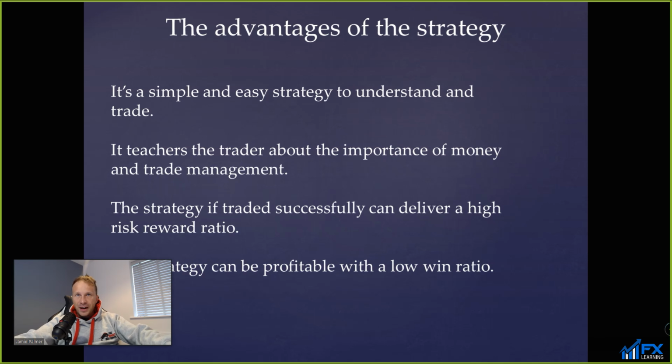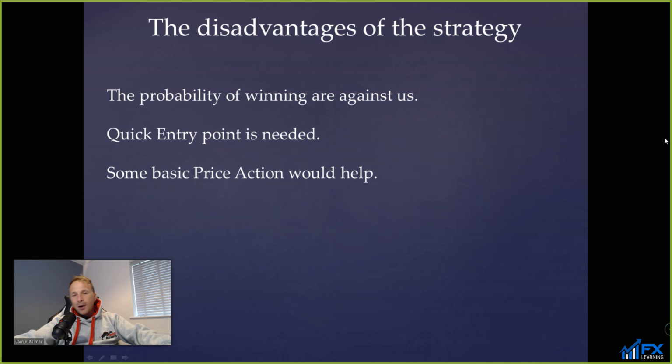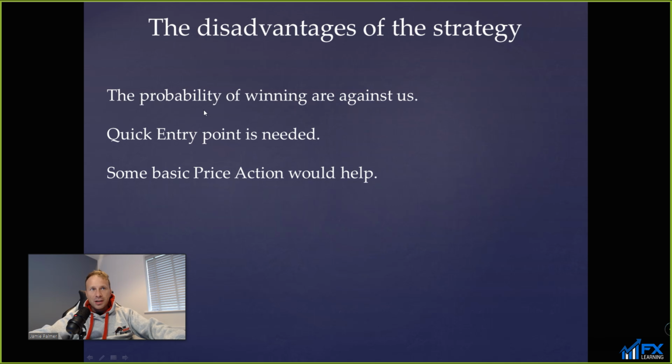Okay, and that's the advantages of this strategy. Now, with every strategy, it's going to have its disadvantages. The first one is the probability of winning is against us. I've actually put this in here because this is part of every strategy out there. It doesn't matter if you trade indicators or price action. Nobody will tell you this, but I will, because I'm a straight talking person. This is for every strategy out there. Let me explain what I mean.